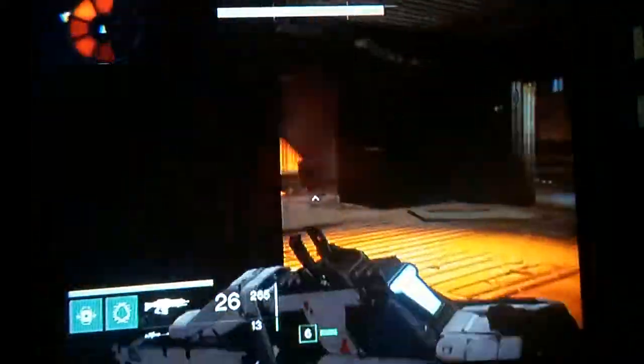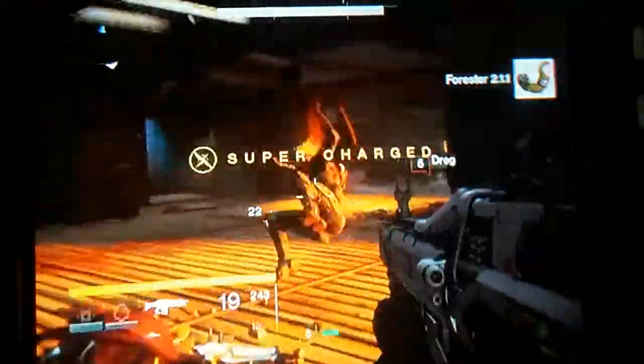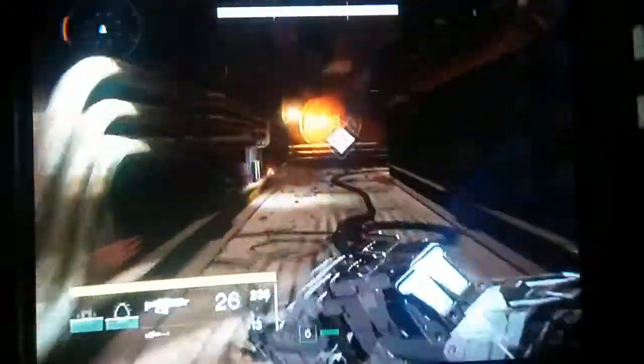So right now I'm saving this melee, because I want to use it on that captain that's right there. So we're going to go ahead and nade him. Oh, I killed him. Picked up something new. Looks like an arm piece. I got that super, so I'll definitely be using that when necessary. Here goes. They're in a clearing between buildings not far from here.